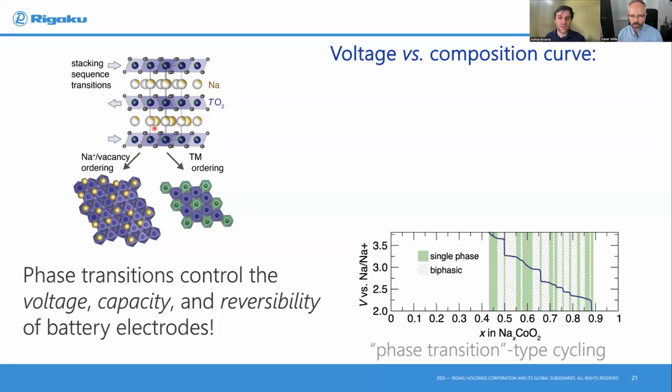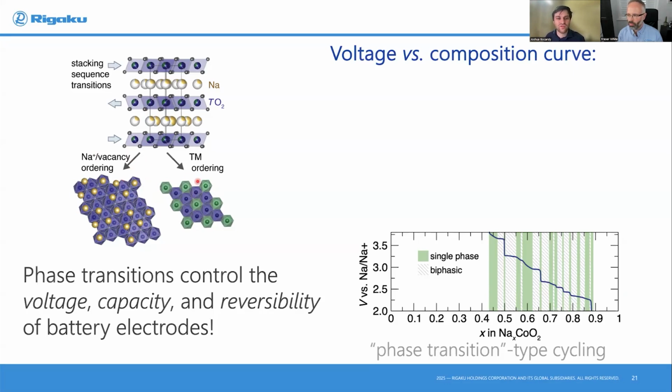Then also the sodiums, as you start to take some out, they can form stable patterns. These are called sodium-vacancy orders. So here's an example. Rather than the sodium just being partially occupied across the sodium site, it forms a superstructure where it's patterned into some interesting pattern. And how it patterns is going to dictate how the sodium can move and whether it can move effectively, and therefore whether the battery is able to be charged and discharged well.